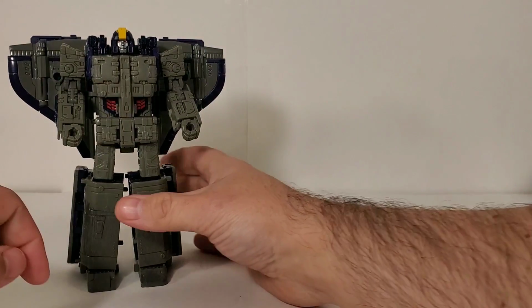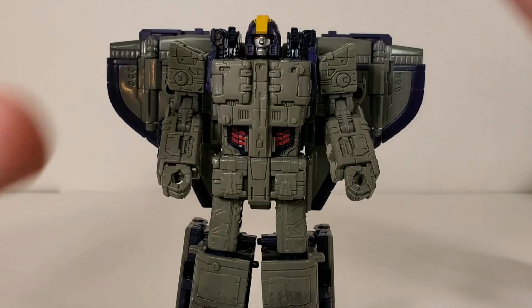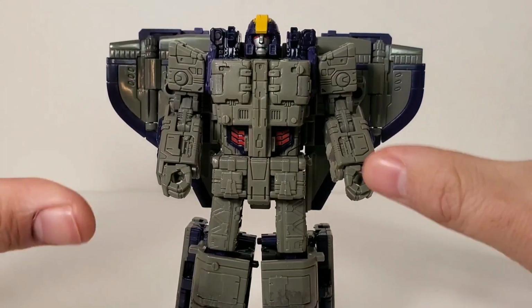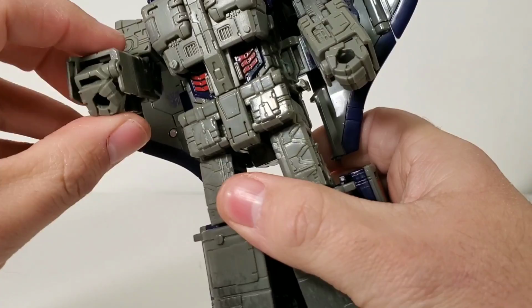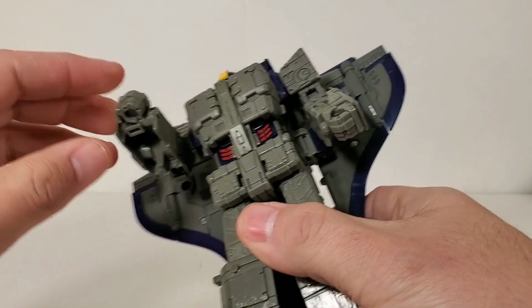Alright. So, bringing in articulation. He's going to have everything you pretty much are going to expect from Siege, minus a wrist swivel. That's one thing I wish he had. I don't know why, he is a leader class toy. His hands do fold in. I guess they figured they didn't want to add some extra plastic to give him that swivel. That's really about the only negative here.